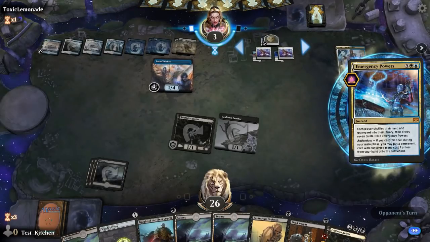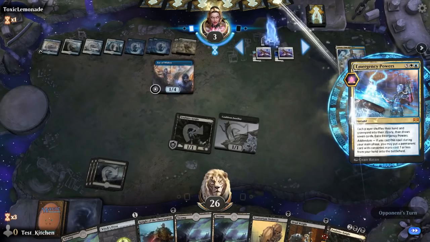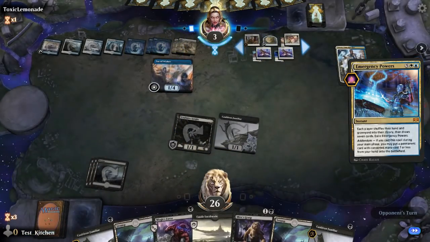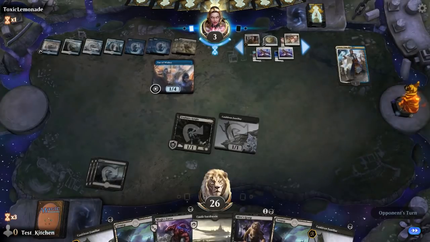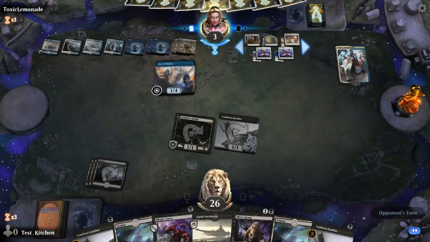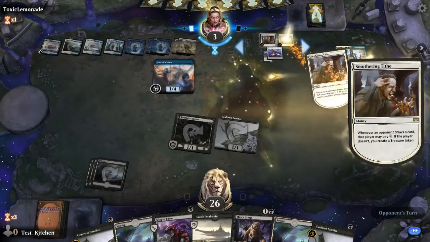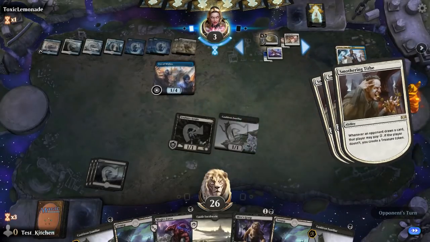It's not like infinite or anything, so, I mean, you might as well hold on and let him go off, because it's cool to watch him go off. The Emergency Powers deck is awesome. 2 Cauldron Familiars in our hand now, so if we keep this hand, maybe. Possibly.